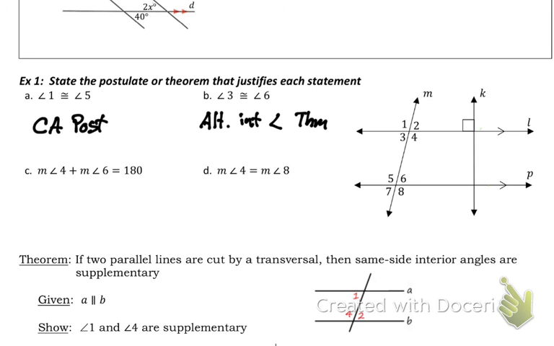I am just going to ask questions now. My next one is C. Measure of angle 6 plus measure of angle 4 equals 180 degrees. Same side interior angle theorem. If you would highlight that, 4 and 6 are definitely on the same side of the transversal M. Our last one says 4 is congruent or equal. Because if we look at 8 and 4, nice job, not even being here, but staying up with it. If I look at 4 and 8, those are definitely corresponding angles. So this would be corresponding angle postulate.